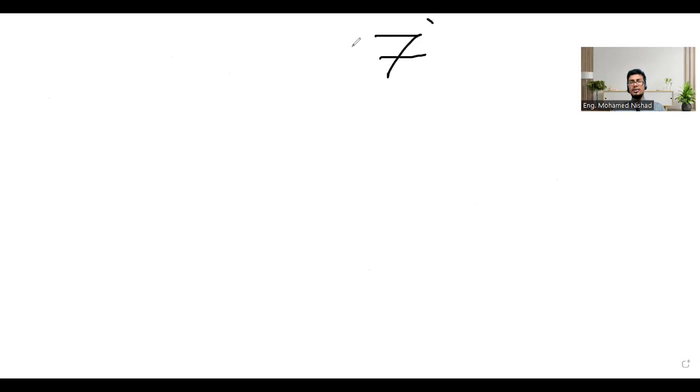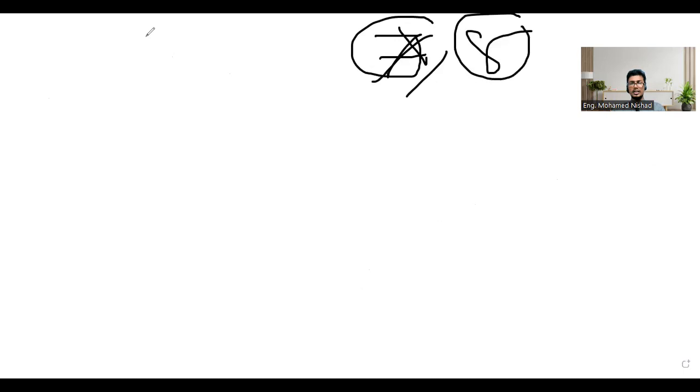And for 7, we don't have anything to check it. We have to check all the numbers, if that number is divisible by 7 or not. Again, if that number is divisible by 8, we saw that earlier. Again, finally, if that number is divisible by 9, what will be the criteria? Do you know about that? What will be the criteria if the number should be divisible by 9?